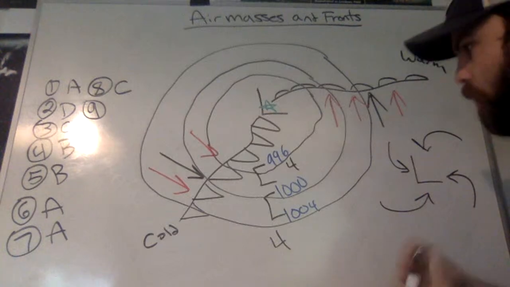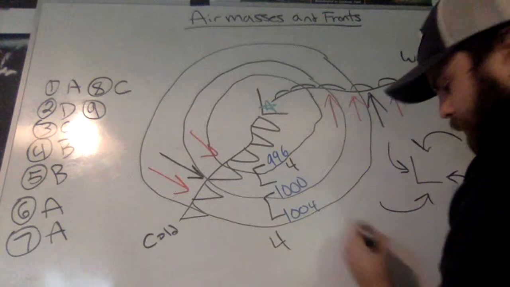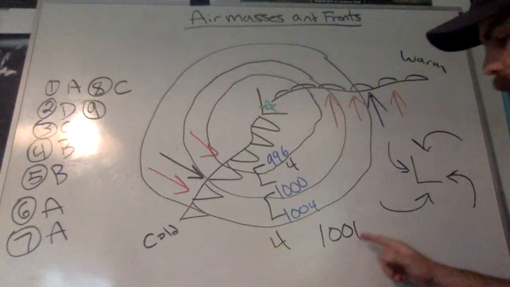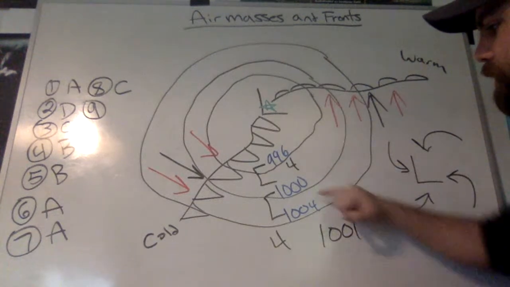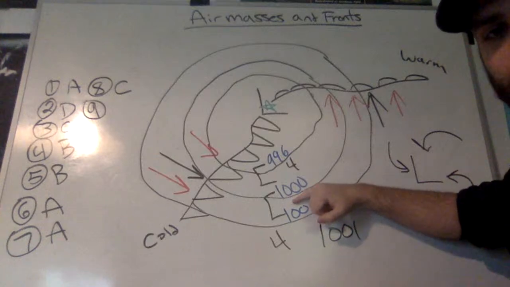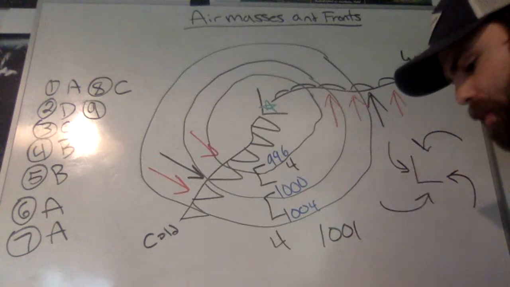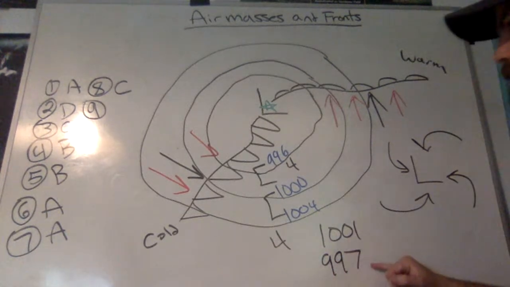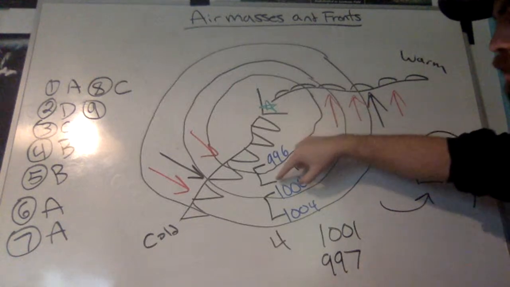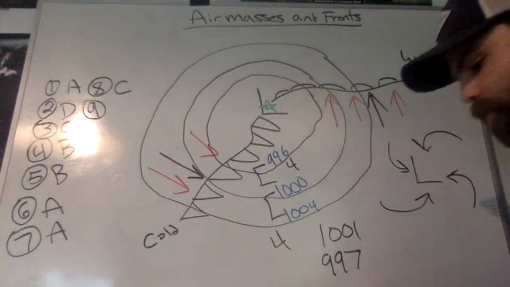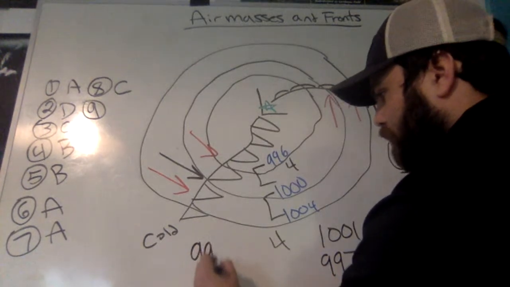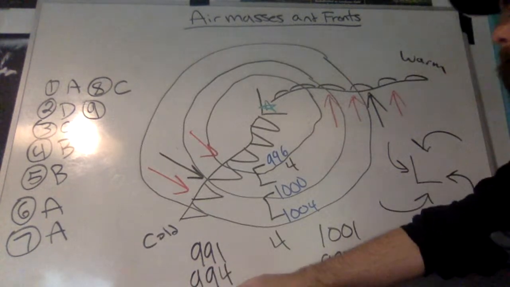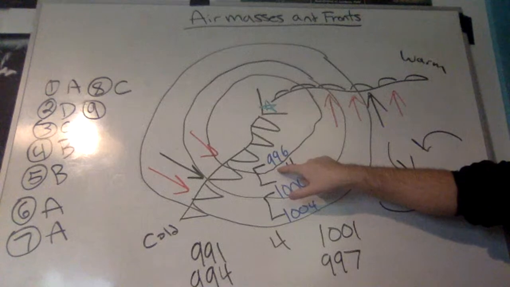All right. So they give you, let's say, one of the choices is 1001. Okay. Now, the 1001 can't be in the low pressure system because 1001 is located over here if we were to put this in between numbers. All right. So it can't be that one. Now, they also give us 997. 997 would be located over here, still not in the middle. Now, the two choices that they give you, 991 and 994, both are below 996, okay?